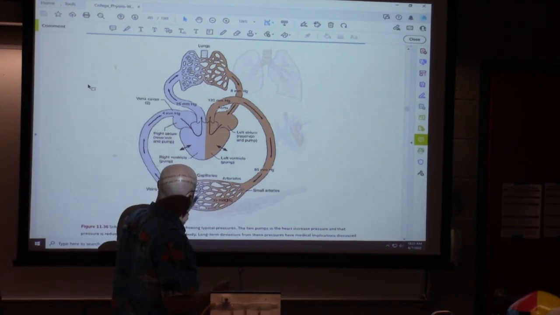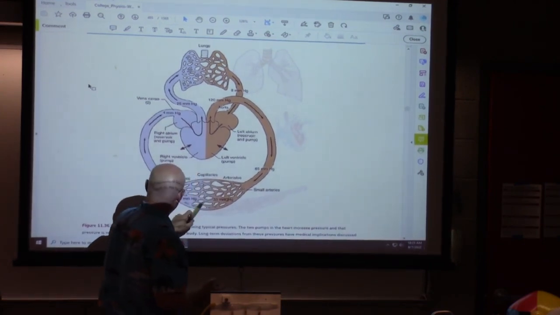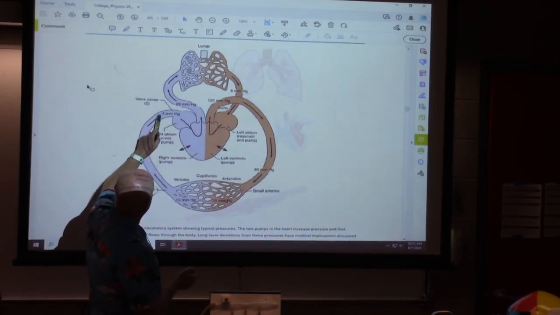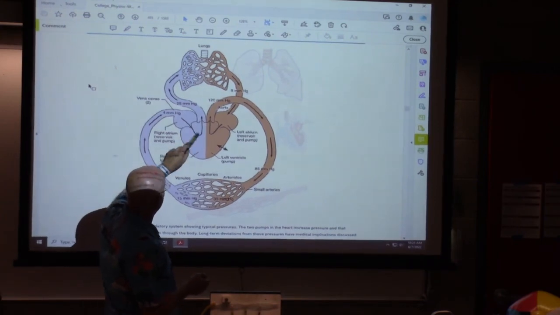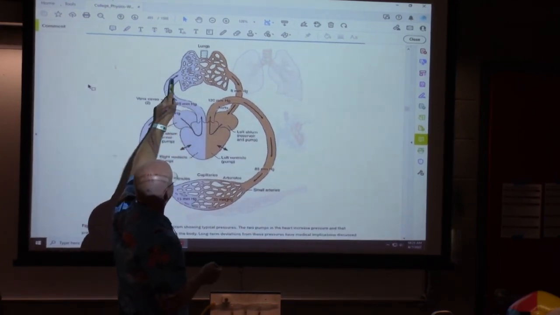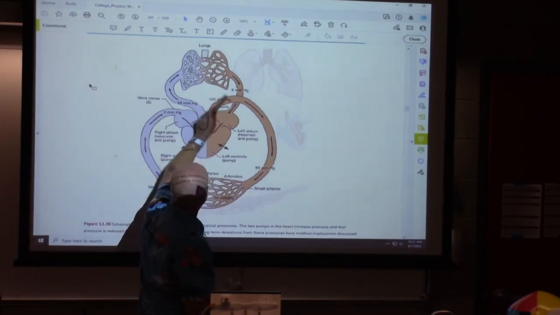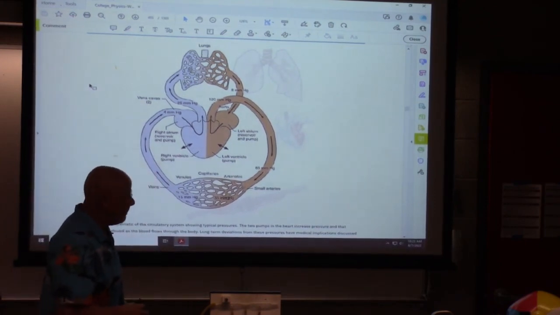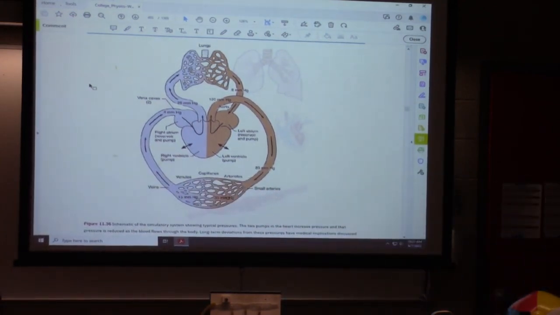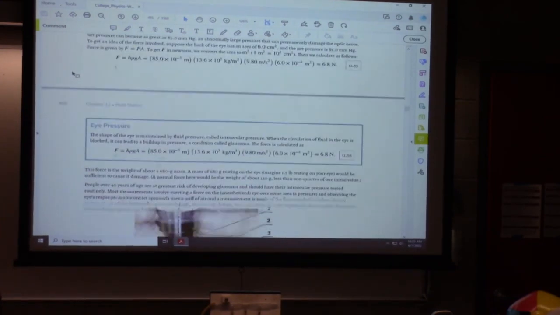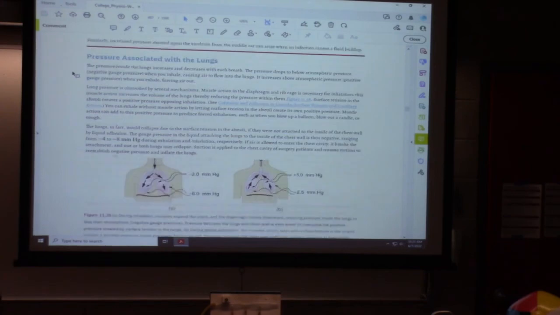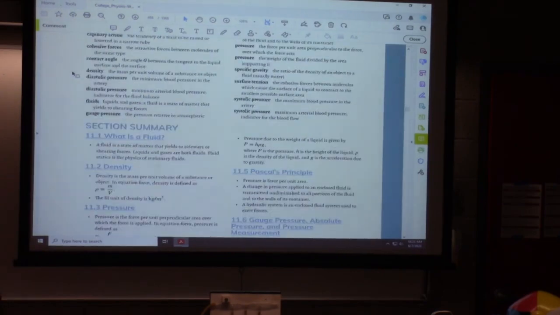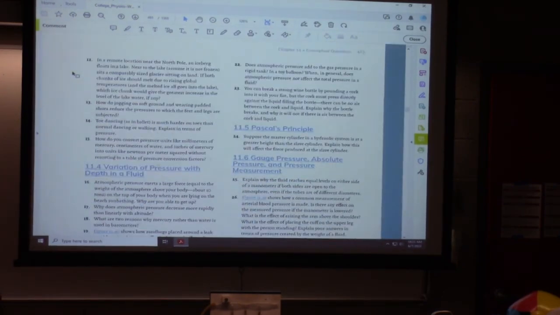Then it goes into the capillaries here, and then drops some more, down to 15 by the time it gets into the veins, and eventually makes it back over here to the right side of the heart, where the right side gives it a little pressure, not much, just enough so it can flow through the lungs and reoxygenate, and then get the big pump and go through the body here. But that you probably know far better than me, but it's an interesting read of the different pressures. The pressure in your eye, the pressure in your lungs, the pressure in your bladder, the pressure in your skeleton structure, and so forth and so on.